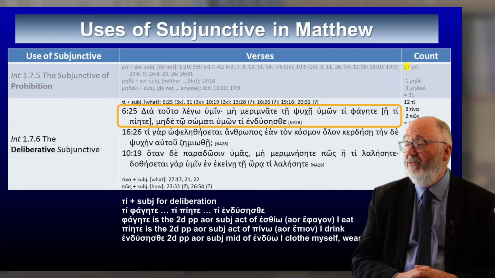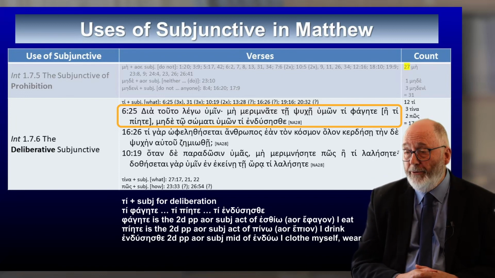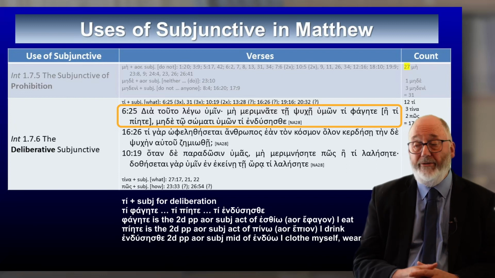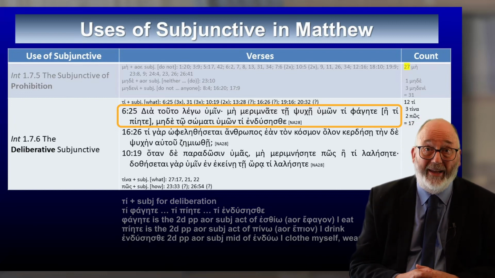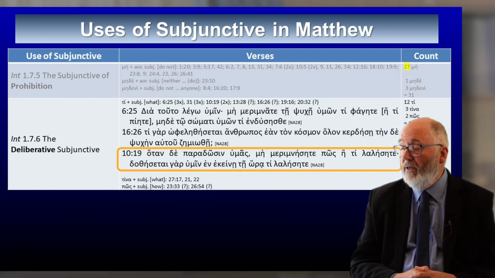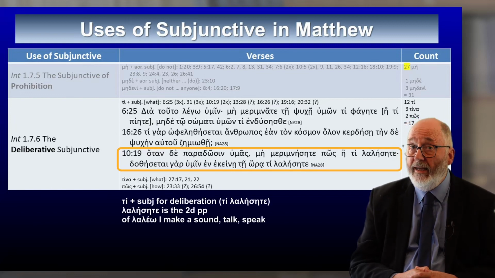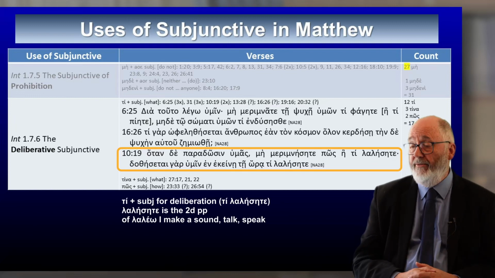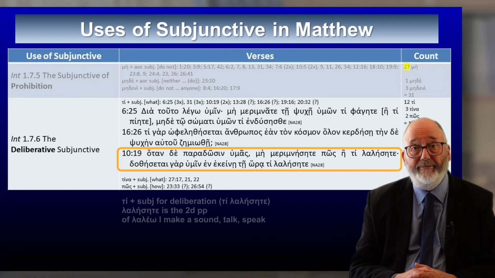What phagēte, what you should eat, or ti piēte, what you should drink, neither ti endysēsthe, what you should put on, to wear. Matthew 10:19. So whenever they deliver you, do not worry how or ti lalēsēte, how or what to say. So again, it's deliberative, for it will be given you in that day what to say.